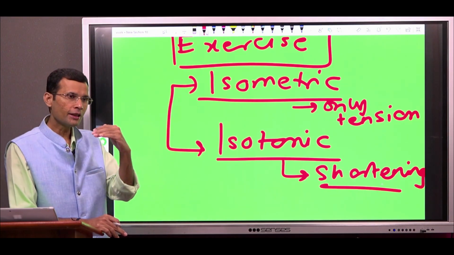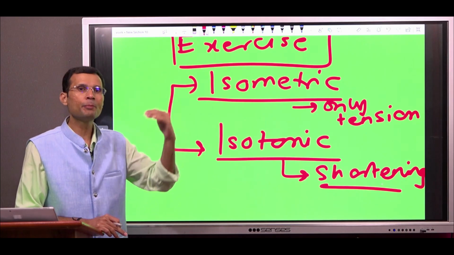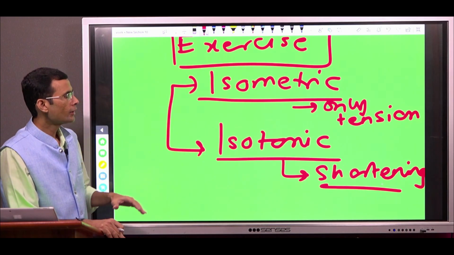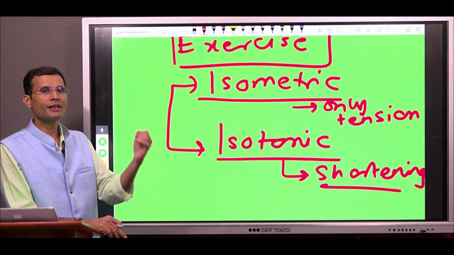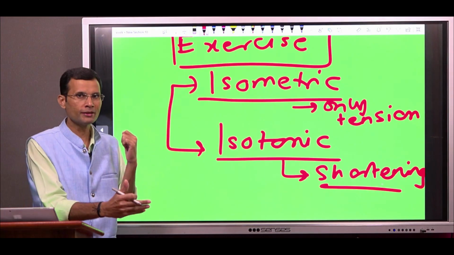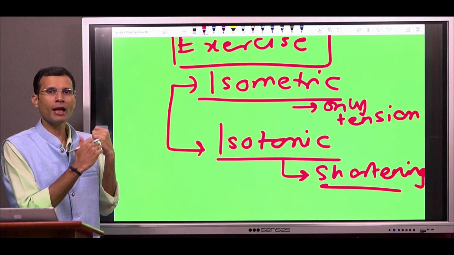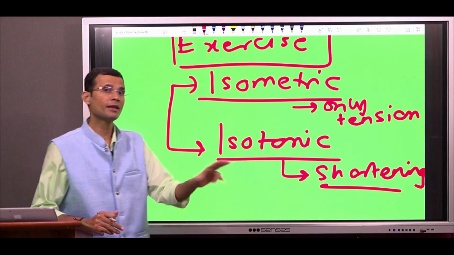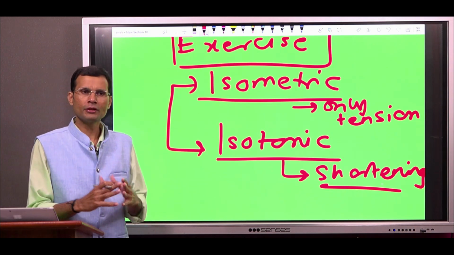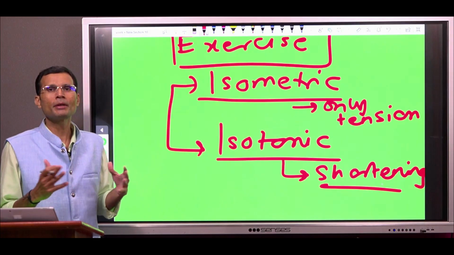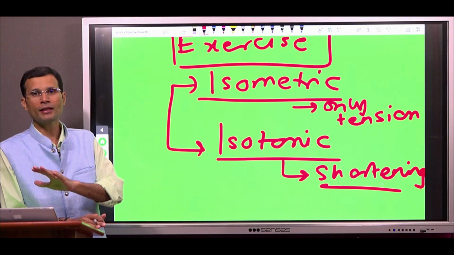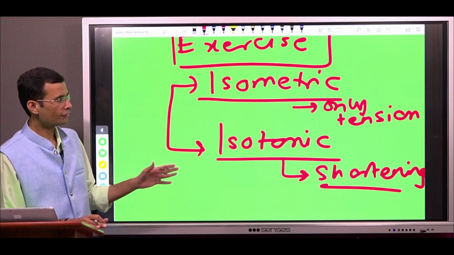And then, after a certain amount of tension is built up in the muscle, which is good enough to displace that load, the load starts getting displaced because the muscle shortening starts. Now, the tension will remain the same and muscle shortening will happen and the load will be displaced. So, that part is isotonic contraction. That means, when you are lifting a moderate to heavy load, it is always a mixture of contractions. Initial part always isometric and later part is isotonic. It's a mix of two.